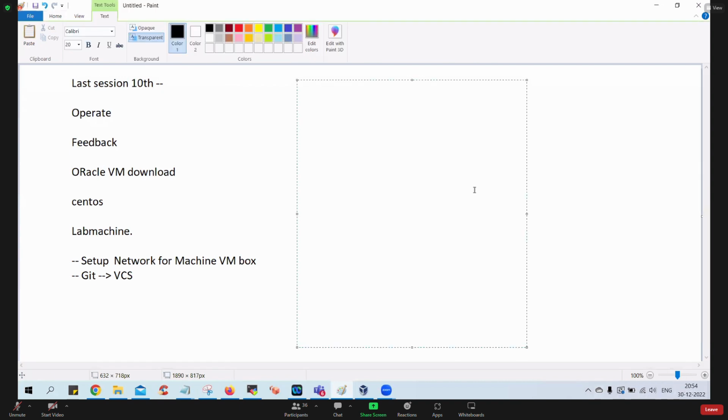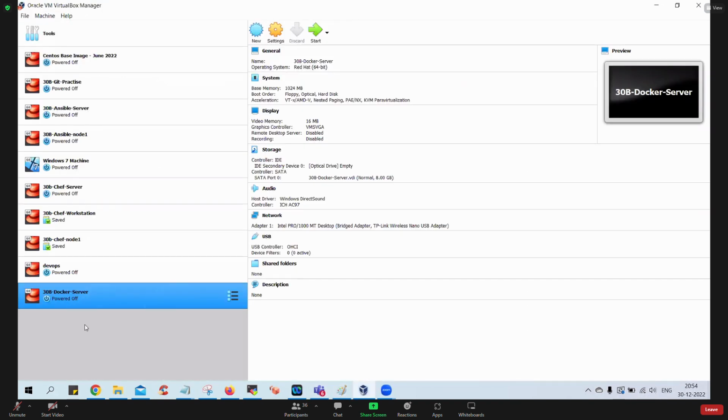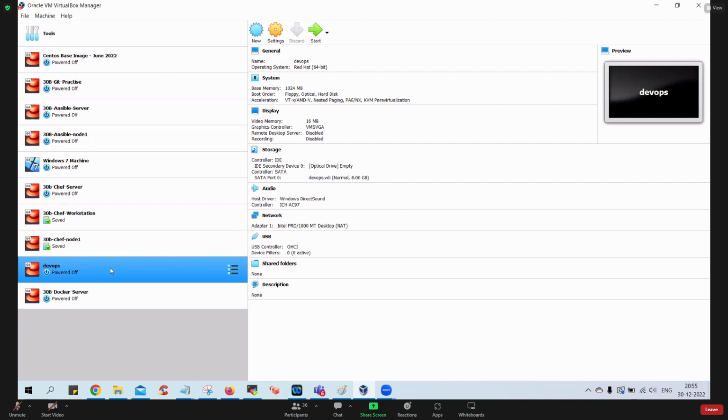Now, first of all, get your VMbox, and I think this is the machine I created yesterday, right? Do you agree, guys? This is the machine or VMbox which I created in yesterday's class for your batch, correct? Now, I'll just highlight this machine. If you want to do the network setup, step one is you need to find out on your base computer what kind of network we are using.